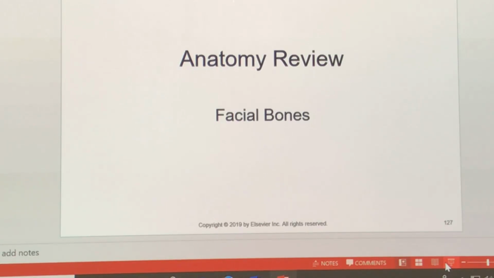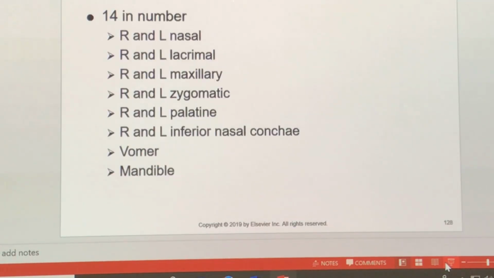So we're going to pick up with the facial bones. I'm going to record these in increments of 8 minutes or less so that we can caption them. But anyway, we're going to have a test on facial bones next week. If this seems a little bit awkward to you, it's much more so to me. I've never done a lecture that I didn't have a class in front of me. So just bear with me, and hopefully this will get better by the time we meet back up in class.